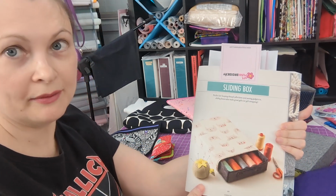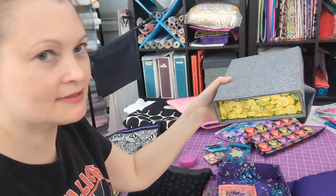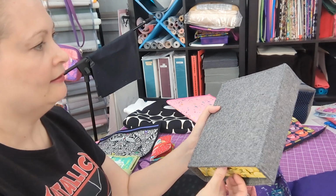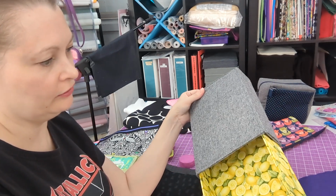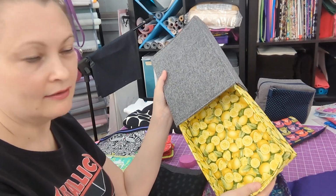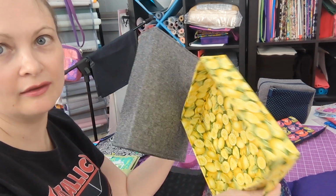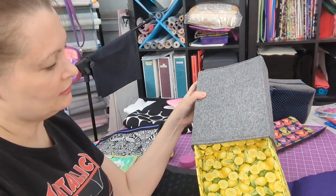Next up we have a similar concept. This is called the sliding box. It's also using a lot of Peltex. So here's mine. I used an Essex linen at the top, and then just some cotton left over from another project for the little drawer thing. So it slides out completely. There is a handle on both sides, and then see it just slides into itself.